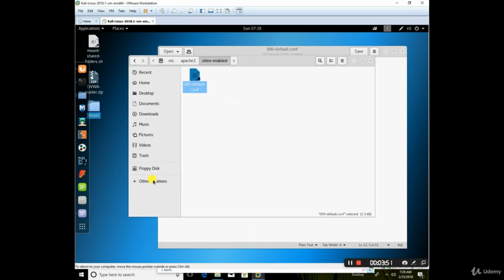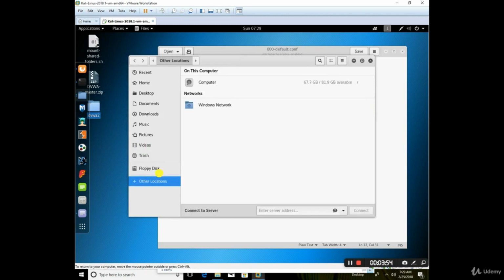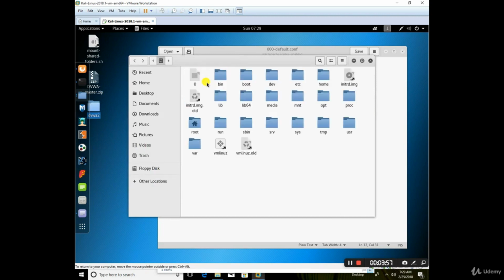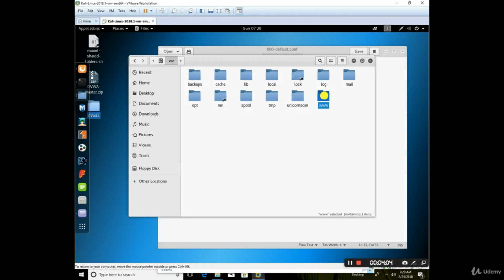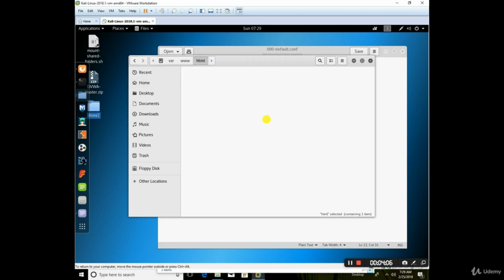See how this is just like Windows, but it's, I don't know, I'm lazy. I don't like doing things, so I just find it easier through the other method. So we're saying var, www, html. Now, the DVWA folder from the last exercise is still there, but it's okay because we've named this DVWA2. So the only difference is when we try to fire this up, we're going to take it to 127.0.0.1 and we're going to have to say it's in DVWA2. So let's try that.